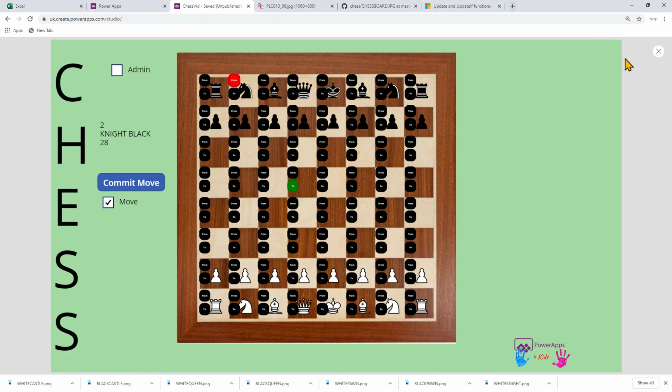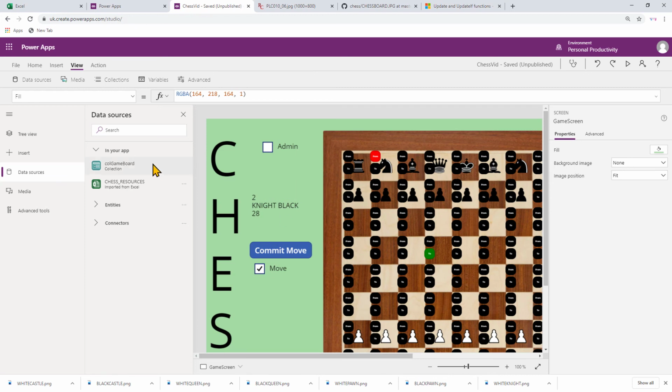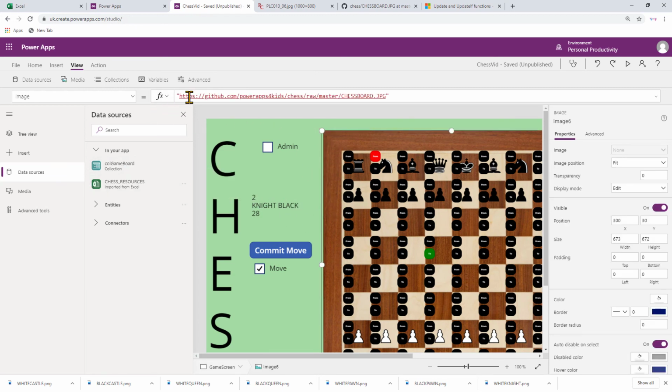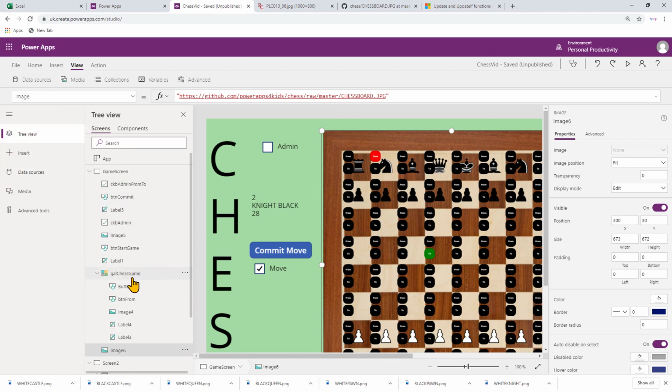I will do a very quick run through of what we actually did, because it wasn't really that much. We brought in a data source. We've actually got an image which came from the internet, which I then put onto GitHub. We've got a gallery. So where's our gallery gone? We haven't actually got many things on here.